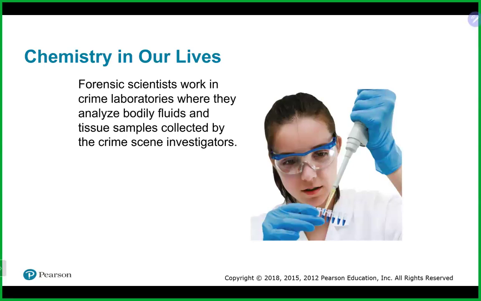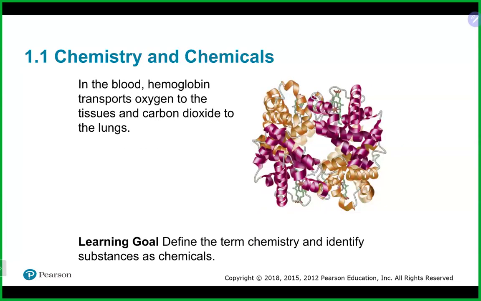So chemistry is obviously a science that really does affect all aspects of our life. There is, as you can see here, forensic scientist, involves a lot of chemistry. Things like food scientists, right? The food we eat involves chemistry. Medicine, even cosmetics, right? So there's chemistry that goes with that. So chemistry really does sort of interplay in a lot of aspects of our lives.